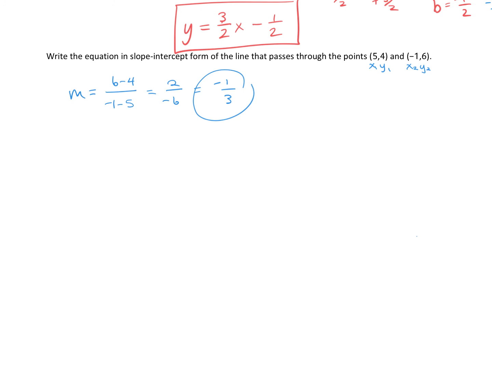Now we're going to take our y equals mx plus b form, plug in some values that we know. I'm going to grab the first ordered pair and use that x and y value. So I can see that the y value is a 4, so I'm going to plug that in for y. Equals our slope is negative 1 third times our x value is 5 plus b. And we solve for b. So let's make that a 5 over 1. We can multiply. Negative 1 times 5 is negative 5. 3 times 1 is 3 plus b. To get b alone, we have a negative 5 thirds. Let's go ahead and add 5 thirds to both sides.